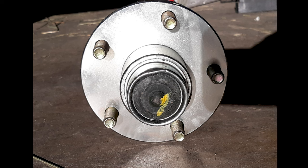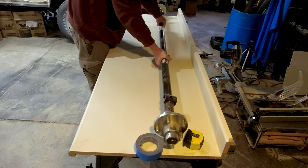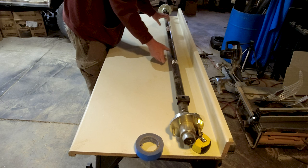It took about three months to arrive, which with COVID and everything going on is understandable. But the customer service that came afterwards was not okay. In the eight months that it took for the right hub to finally arrive, I had plenty of time to work on this axle.